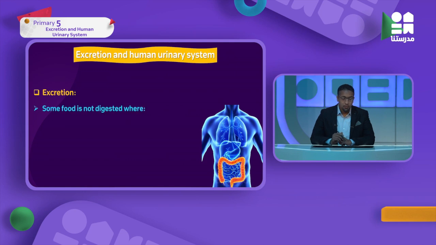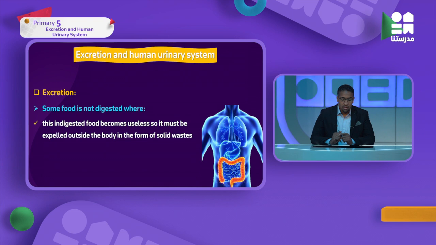Excretion. Some food is not digested. If we remember the digestive system, food enters the digestive system from the mouth cavity and moves along the digestive canal. وبعد كده بيحصل له absorption process in small intestine، وبكده خلص الفود اللي احنا بنستفيد منه. الباقي اسمه food remains أو waste، أو بنسميها في الليسون ده solid wastes. الsolid waste دي stored in the large intestine، and after that we eject these wastes outside our body. بنتخلص منها بره جسمنا.